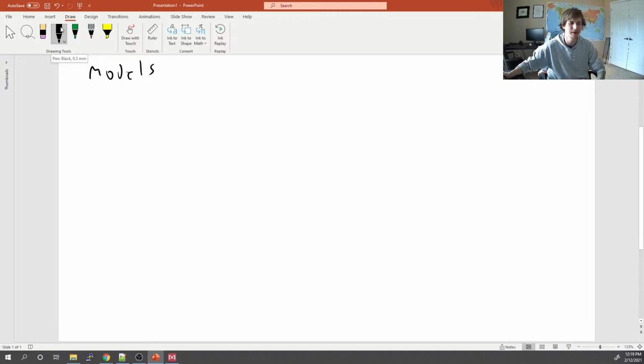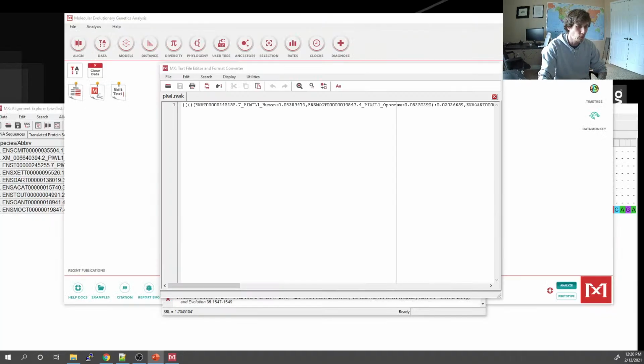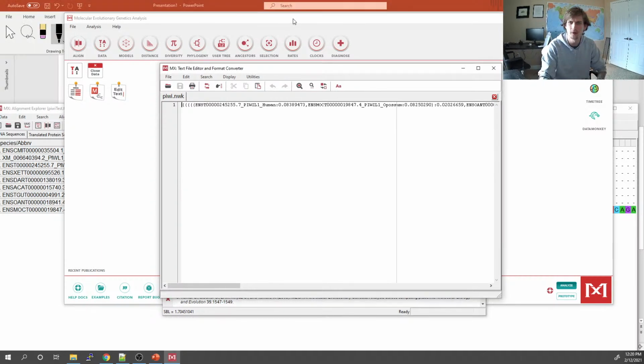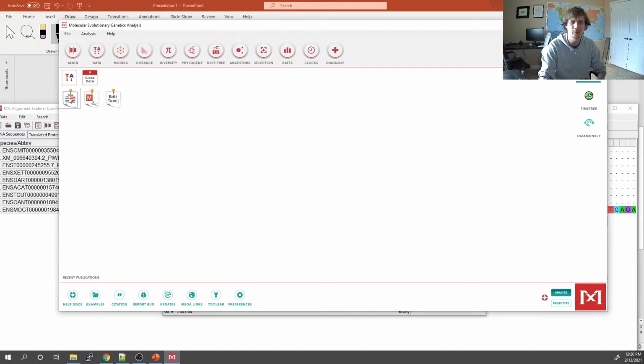So we have this kind of assumption, or we can recognize, that any base can change into any other. So at any particular site in a sequence alignment, we can see up to all four bases present. Let's see if I can look at that alignment real quick.